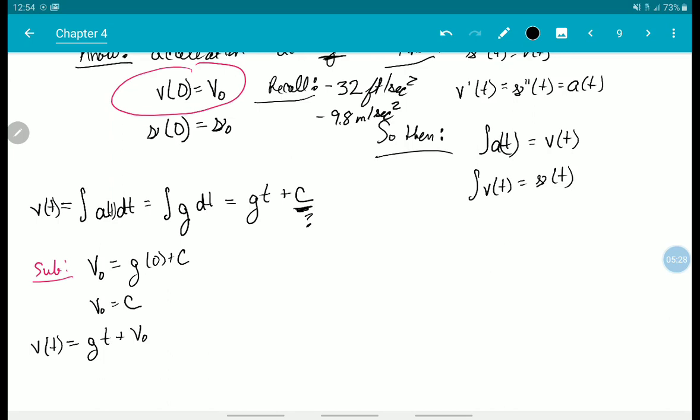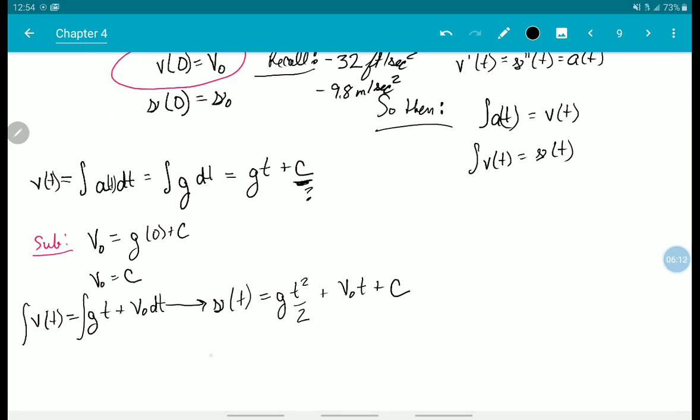Well, that's nice, but now that we have velocity, we want to get back to that position equation. So we could integrate both sides here to get back there. And when we integrate velocity, we will get the position equation. And remember, we are integrating with respect to t here. It's important to remember the variable. So this G, that's just a number. This initial velocity is just a number. So we're going to have G times t squared over 2 plus that initial velocity times t plus some kind of constant.